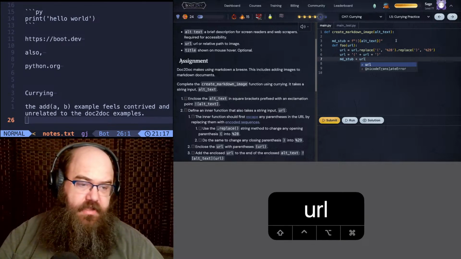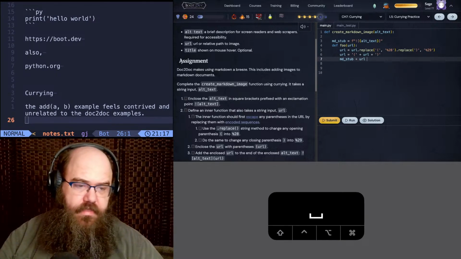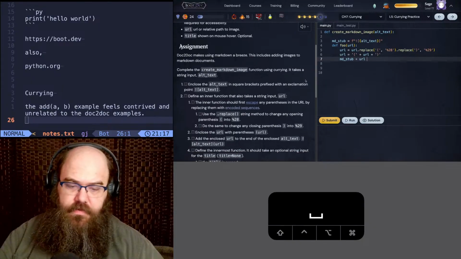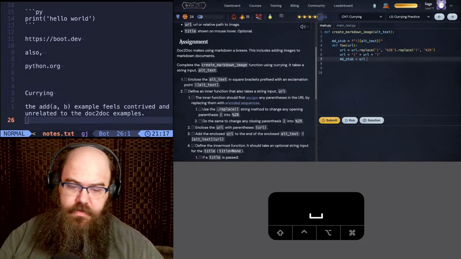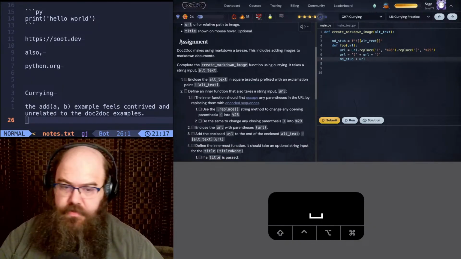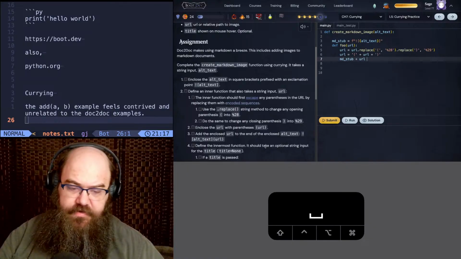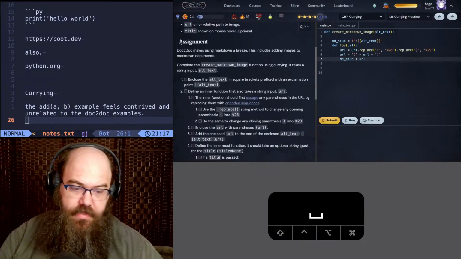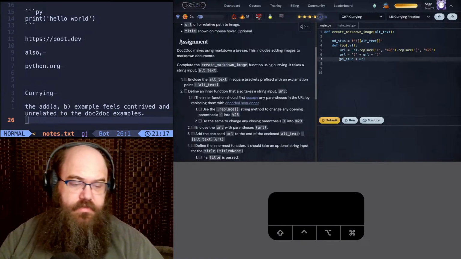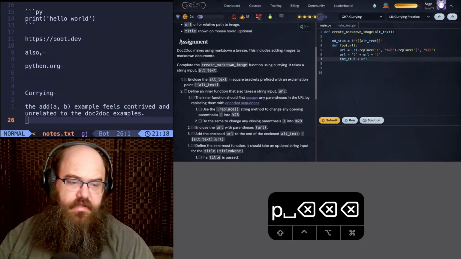So we have bang, alt text stuff, URL here. Define the innermost function. Okay, but what do we do with this? Let's define a temp variable for now.